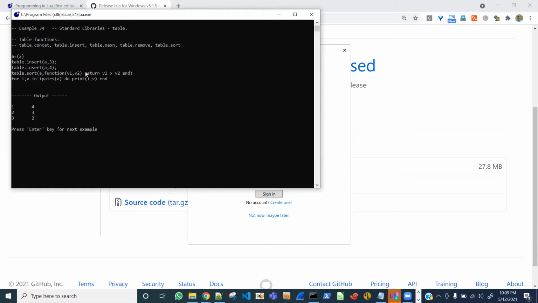Okay, so standard libraries, tables. We have table functions: concat, insert, and this. A is a table which contains 2. Table dot insert a, 3. Table insert a, 4. Table dot sort. Which table to sort? A, with a function taking v1 and v2, which returns if v1 is greater than v2.